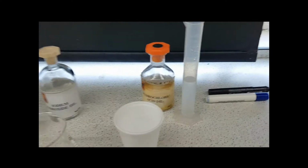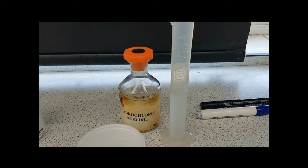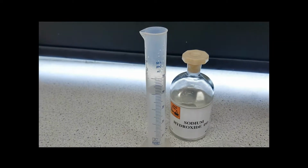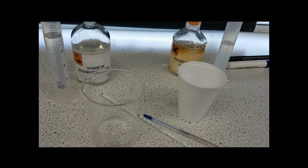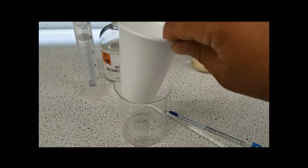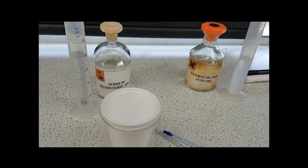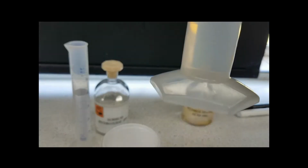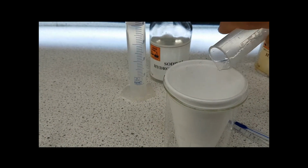So what we're going to do, guys, is measure out 30 milliliters of hydrochloric acid in our measuring cylinder, which I've already done. And we're going to do 40 milliliters of sodium hydroxide. The most difficult part of this experiment is you take this polystyrene cup and you put it in the beaker. Very difficult indeed. Once you've done that, you take your hydrochloric acid that you've measured out, I measured it to 30 milliliters, and you pour it into the polystyrene cup, like so.